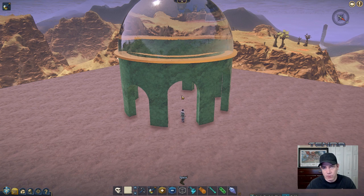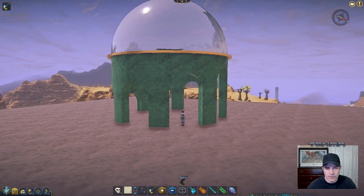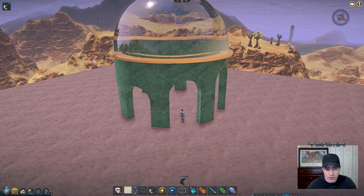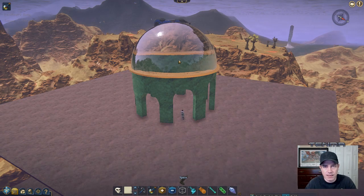There are some things about the one that I have in front of me that are not exactly to the style, which is basically this ring right here. This is straight horizontal, and most likely you will want something that comes at an angle, even though I did the angling with these little arches. You might want to actually put something at an angle here, and we're going to be playing around with some stuff, but it's the actual principles that I'm going to be showing you that will help you get to the point where you're making something that is feasible for the Takish competition. So definitely stay tuned with us, and we're going to get going here.